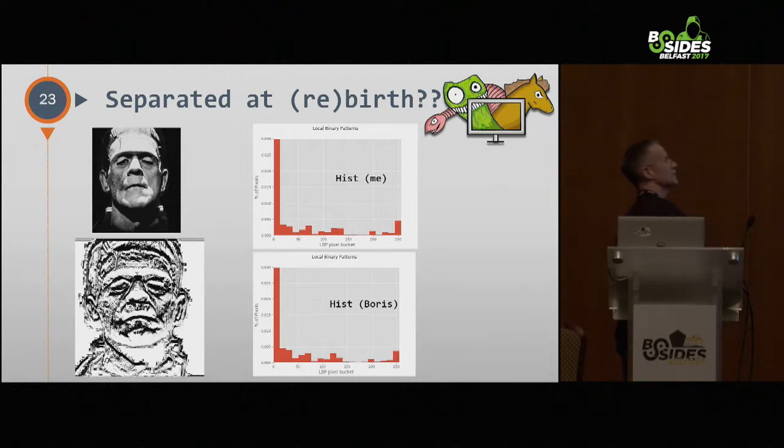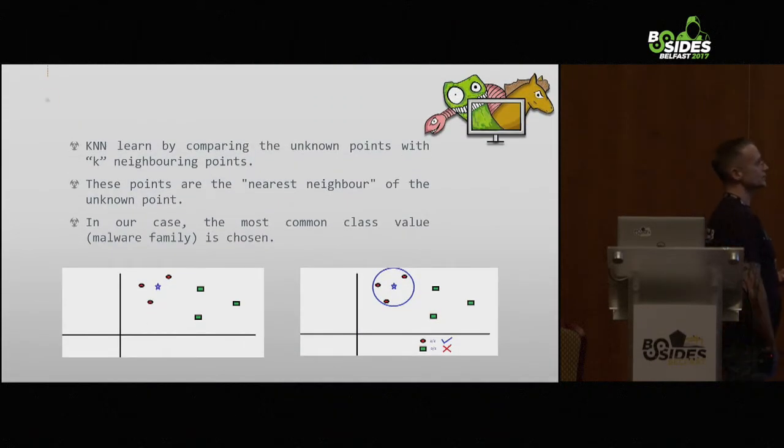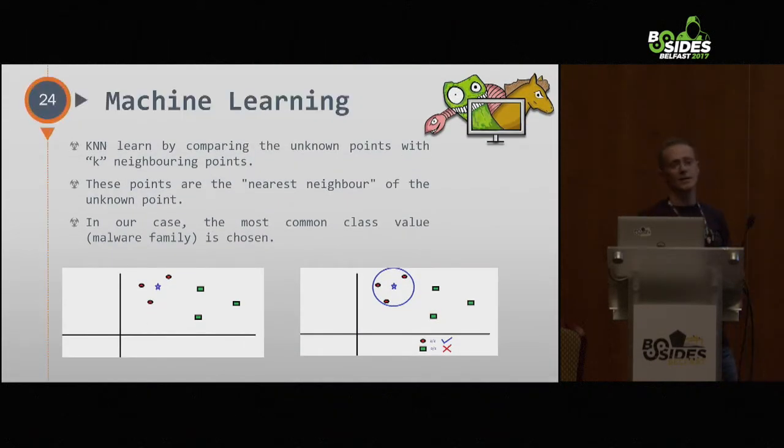The learning algorithm that I use is k-nearest neighbours. It uses points within a specified neighbourhood. I'll give you an example here. This is our feature space. These red dots and green dots represent malware features, a vector of malware features. And we're trying to classify what this blue star is. So we pick a neighbourhood. When you're doing data analysis, it really is a case of fiddling around with different size neighbourhoods and different weights and stuff like that.